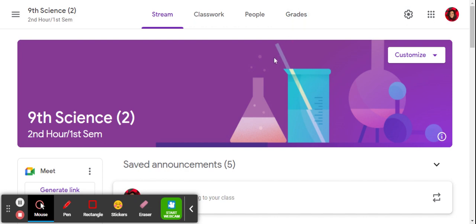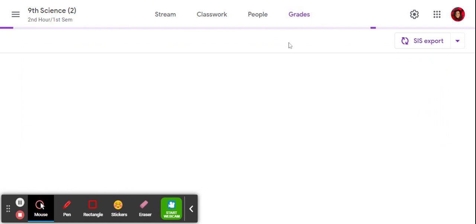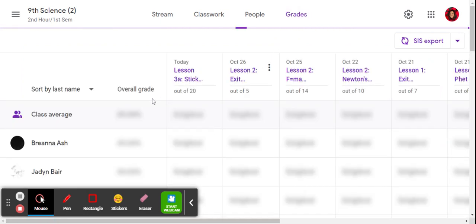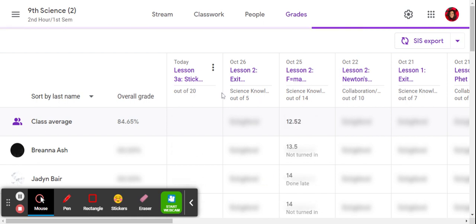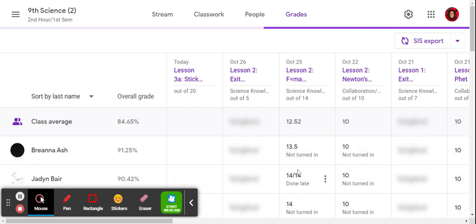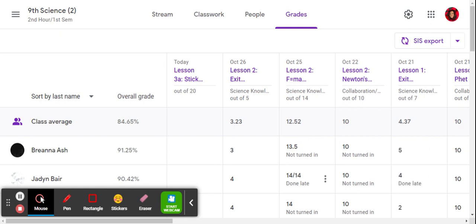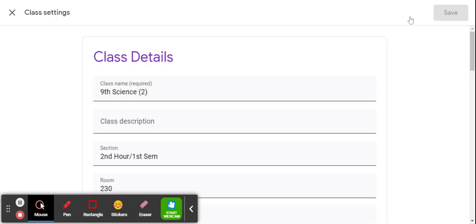So there is a quick workaround and a little trick that I'd like to show you to start over your grading. As you can see in my ninth grade class, I have an overall average grade, and you can see all of my grades are categorized here. And these are all first marking period grades. So I don't want any of these grades to continue to be averaged into their overall grade. So this is kind of a slick little workaround.